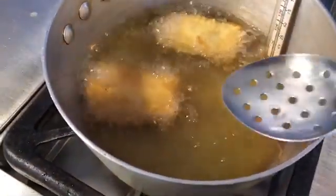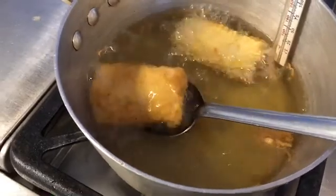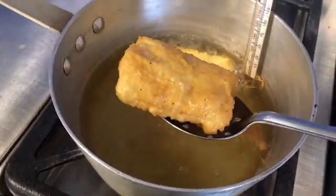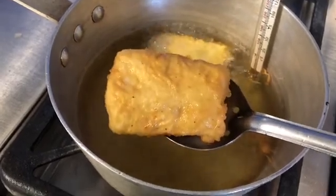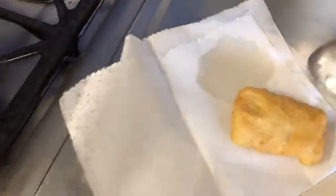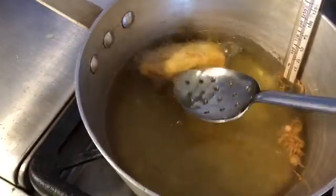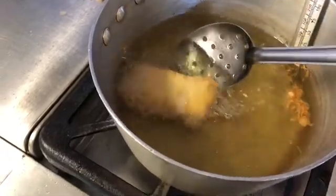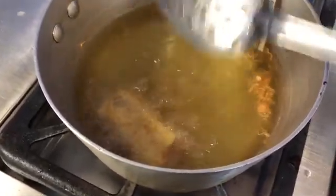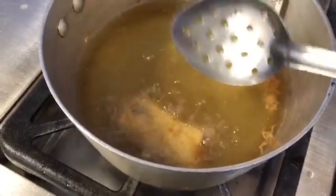All right, so this first piece looks good. It's been there about 4 to 5 minutes. But I'm waiting until we got that nice golden brown color. And I let it go just a tiny bit longer. I just want to make sure it's cooked inside. So I'm going to just put that here. And this piece, I'm going to flip over because I want it to be evenly cooked. So maybe 30 seconds later, I'm going to take that one out.